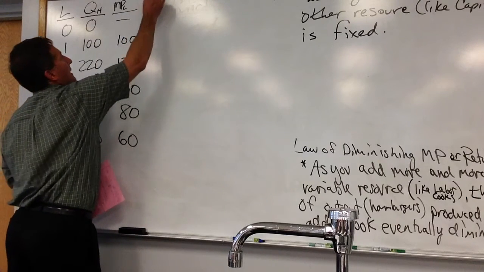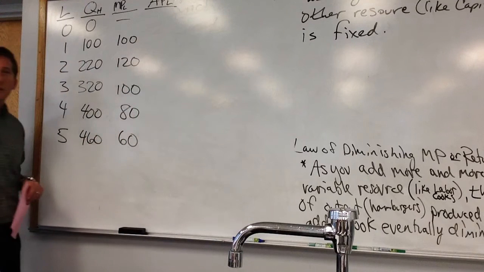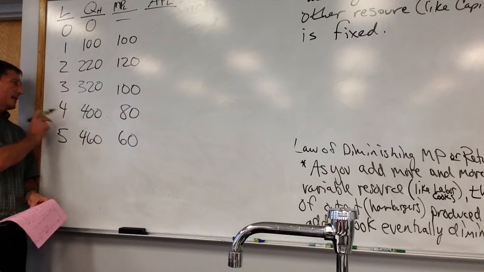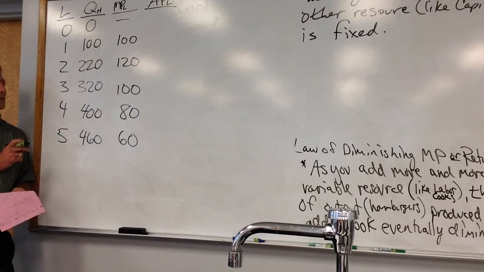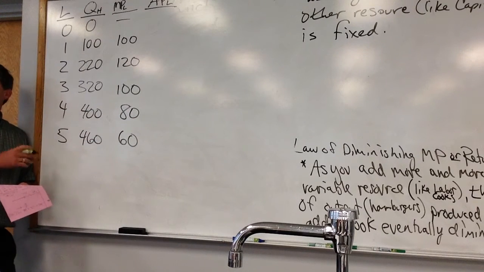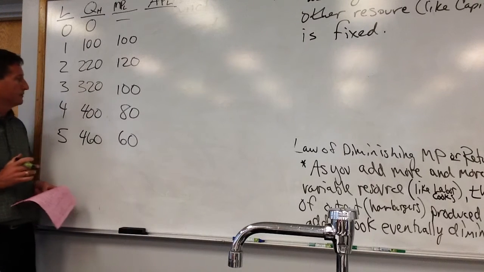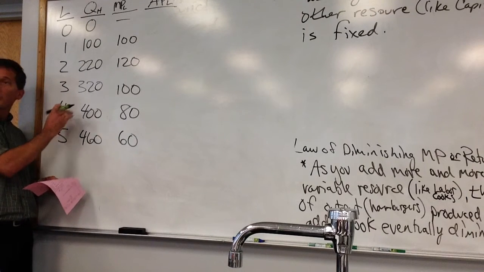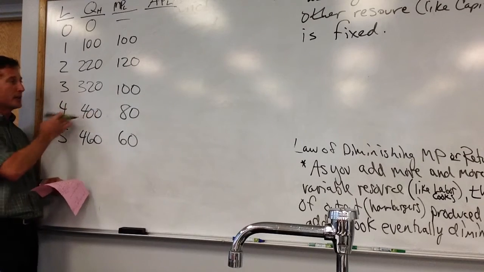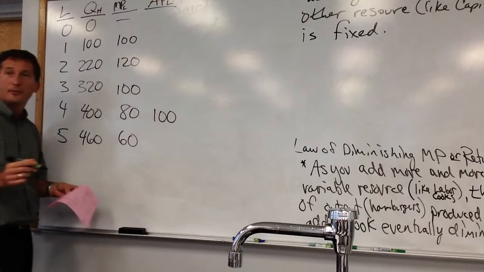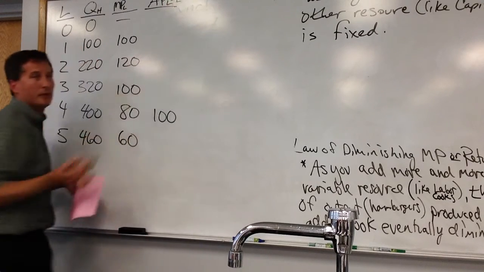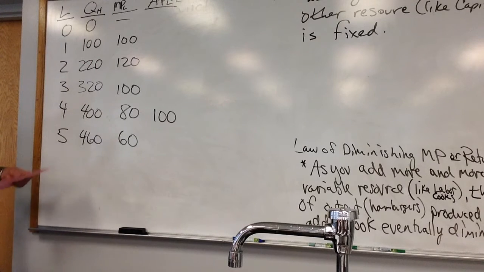Now, what we didn't talk about was the average product of labor. So, let's say that we're down here producing 400 hamburgers. What is the average product for every person? 100. How much on average? 100, right? So we got 4 workers, we're making 400 hamburgers. On average, each one is making 100. So the average product of labor with our formula is Q divided by L. No triangle. Q divided by L.